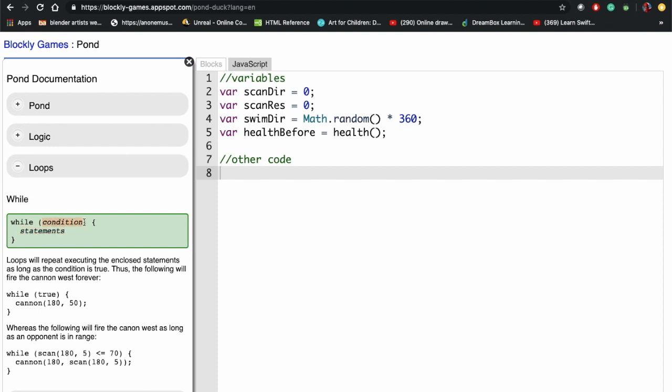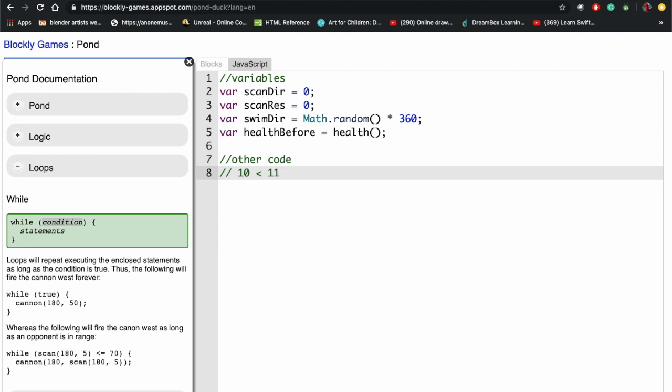So let's say it's gonna loop it if 10 is less than 11. It's gonna loop it for that condition, and since this is always true, it's gonna loop it forever.